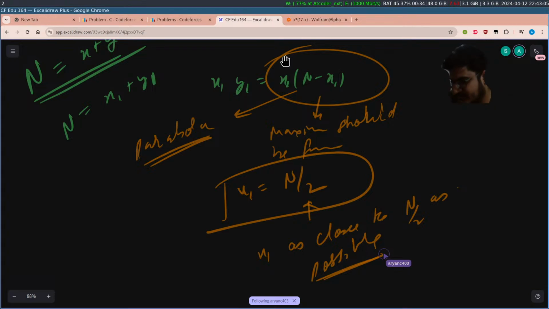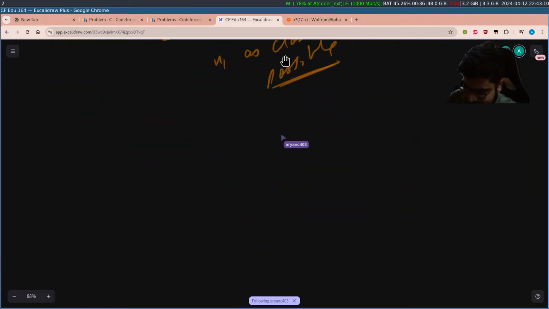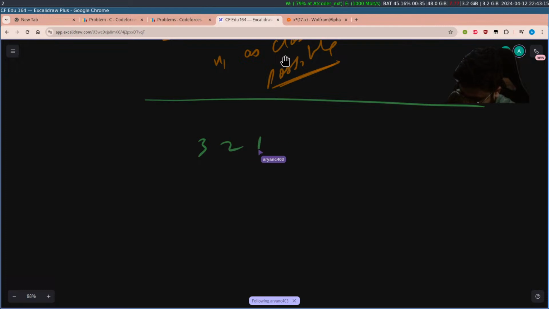Once we realize this, let's pick some element. Let's say this is x and this is y.